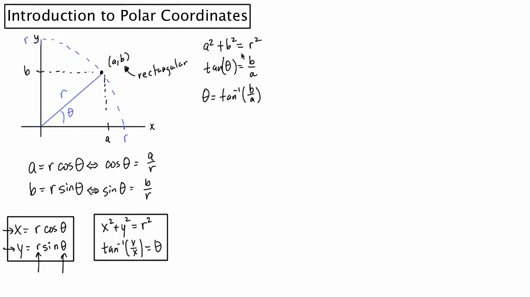So this relationship would involve knowing x and y. And if you know x and y, notice you can plug them into both parts here and end up finding r and theta as a result. So this first formula is a way to convert from r, theta to x, y. That's what the first boxed formula is. The second boxed formula is a way to convert from x, y to r, theta. And it turns out that this direction, x, y to r, theta, is the one we have to be careful with. I'm going to look at a couple of examples of this.